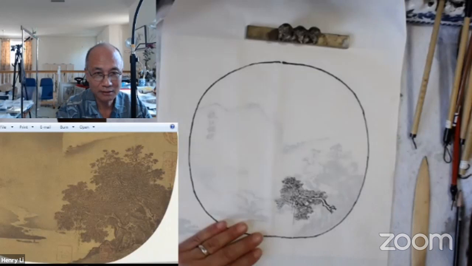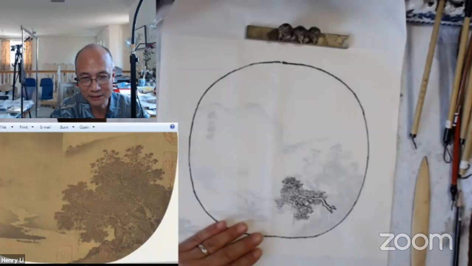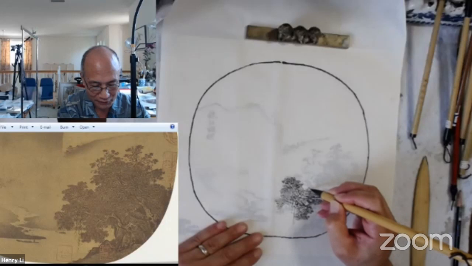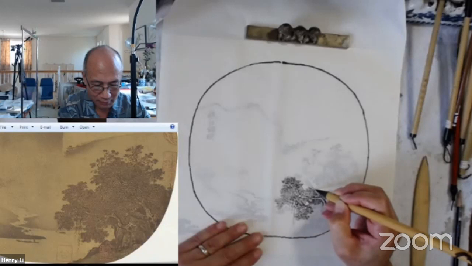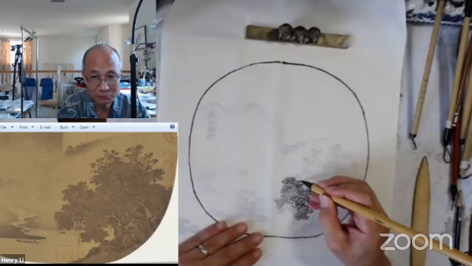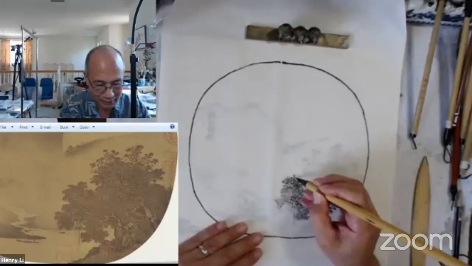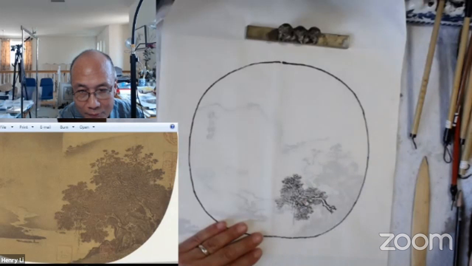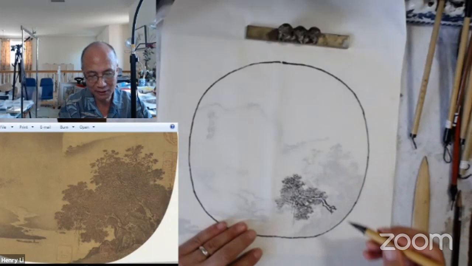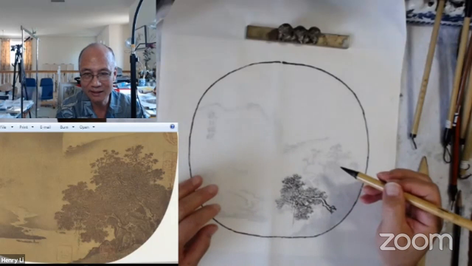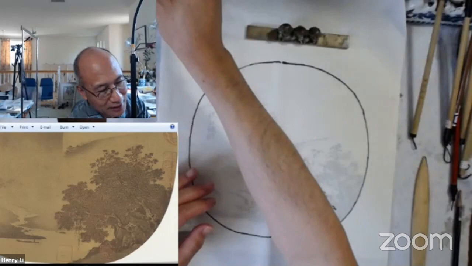Okay. You don't have to finish 100%, but just the area where we will have overlapping. I think that's important too. So I do have to make sure the outer shape of this host is complete before I do the next one. I want to make sure it looks good by itself. Okay. And now I'm going to do the second one. And there's a third one hidden there, I think. If not, I'm going to add it. So I would lighten the ink a little bit with water.